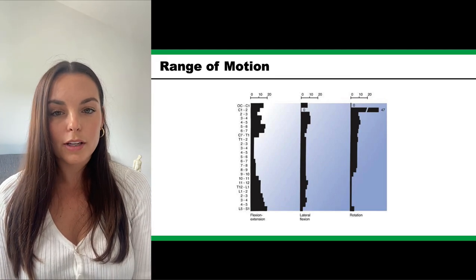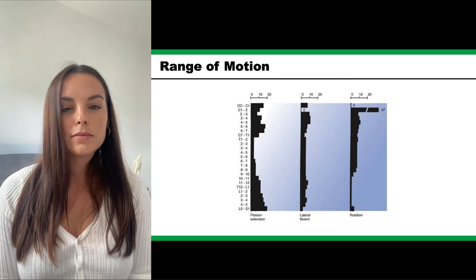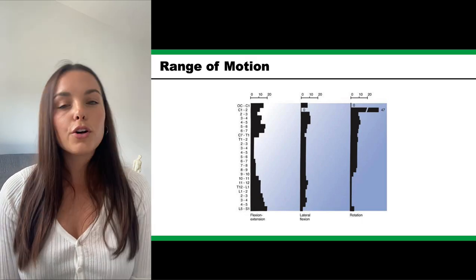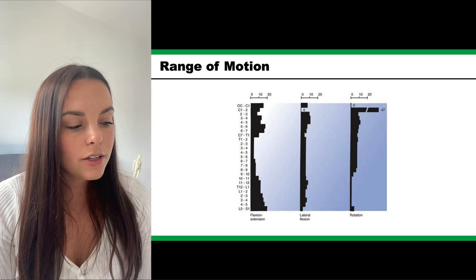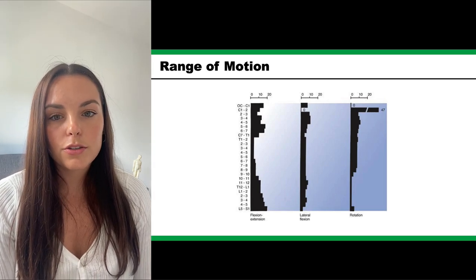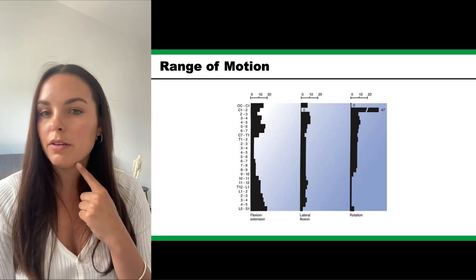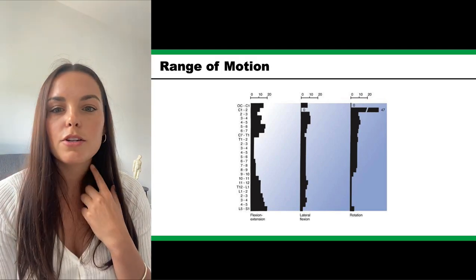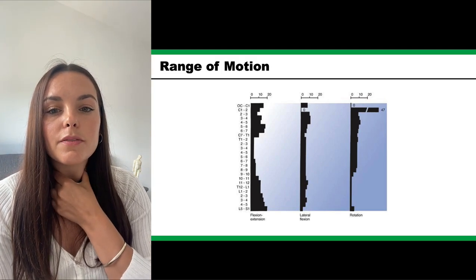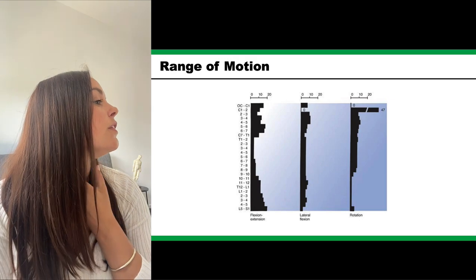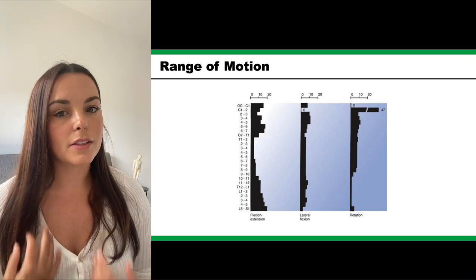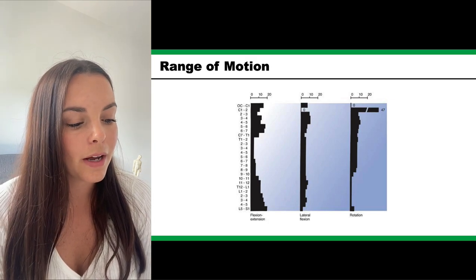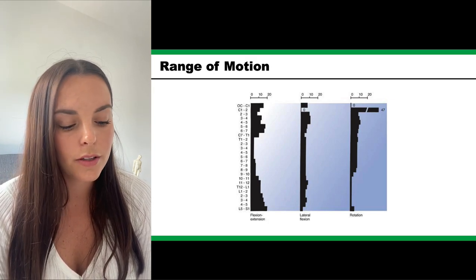So let's see, can we laterally flex our neck? Yeah, I can get a good amount of lateral flexion there as well. And then rotation, again, good amount of rotation. So now I'm not thinking about the pivot joint that allows my head to rotate, but I'm thinking specifically about rotation of the neck itself, right? And I can still get quite a good amount of range through that cervical vertebrae.